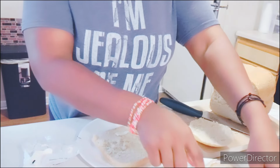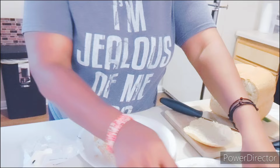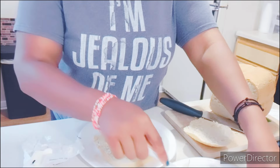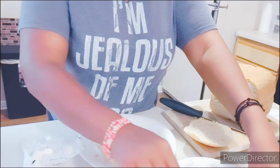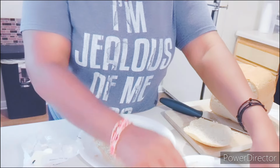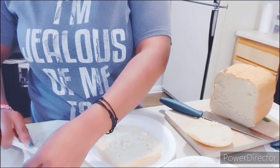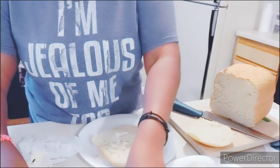Yep. And this is part of being self-sufficient, y'all. Doing things like this on your own. Ain't got to get them, folks. Man, let me tell you, bread used to be 99 cents a loaf. At least a dollar, like $1.07 at the grocery store that we have up here. Now it is $2.59. What?